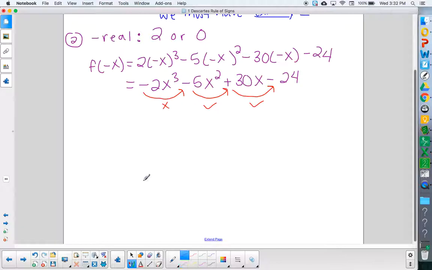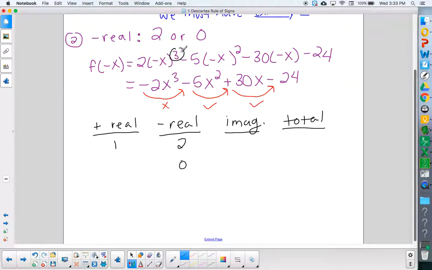Or the board can keep scrolling, that's fine too. Okay, so we have our 3 categories. We have positive real, in which case we have to have one solution. We have negative real, where we could have 2 or 0, so we have to have both categories. And then we have imaginary and our total.